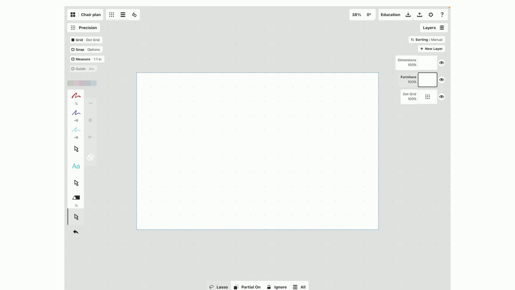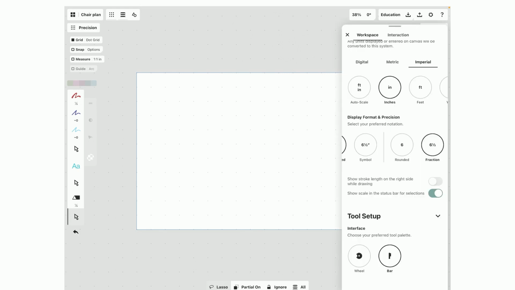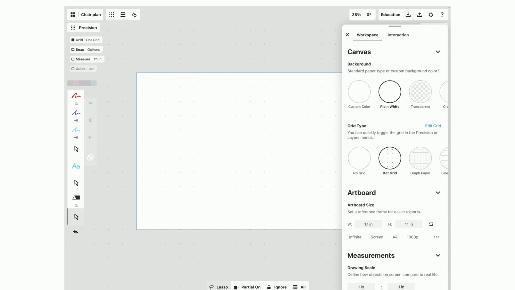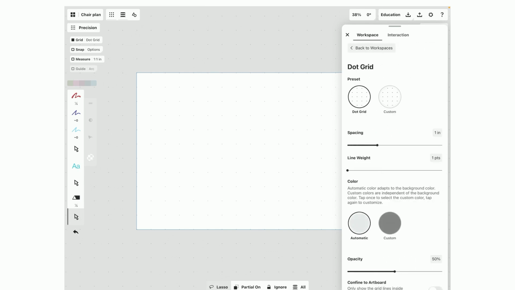So I'm going to go ahead and switch to my furniture layer because this is a layer that I'm going to draft on. I do have my precisions over to my left, and I have my grid turned on so that I can see my grid. If you want to enlarge your grid size, you would just tap on it and it would bring you to your workspace, and you can go edit your grid and you can make your spacing larger, your line weight heavier.